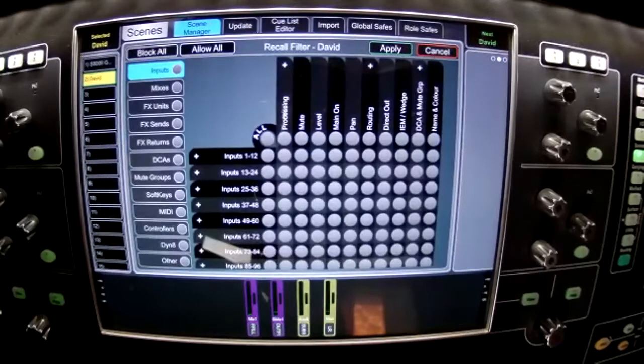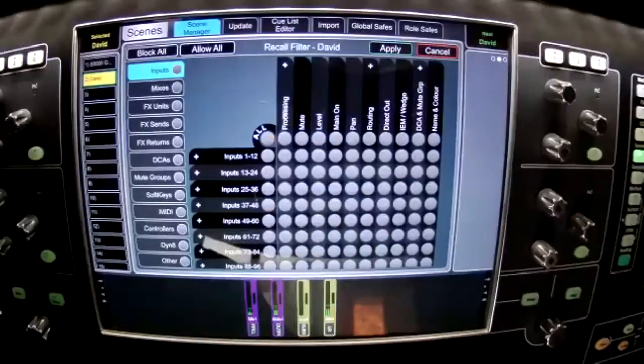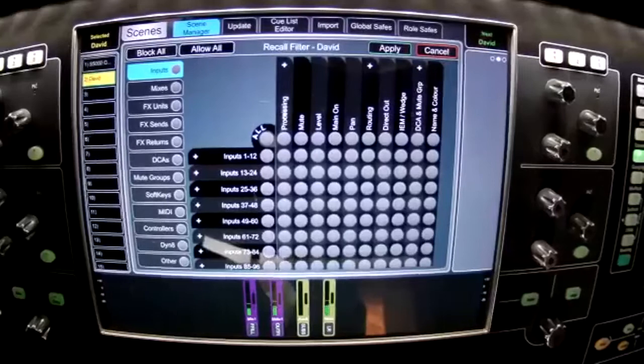So this is the part that tends to intimidate people a little bit. Yes, there are a lot of dots. I call them Skittles. They look like Skittles to me, especially because depending on what their function is, they could be different colors. In here, in scene filters, they are the red ones.